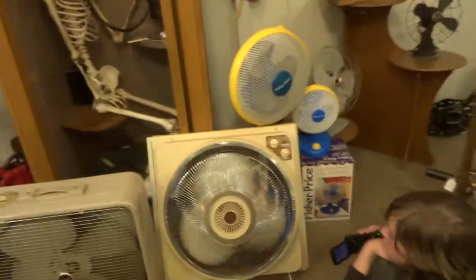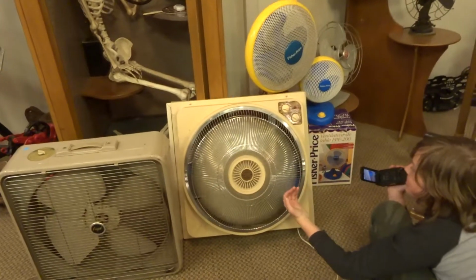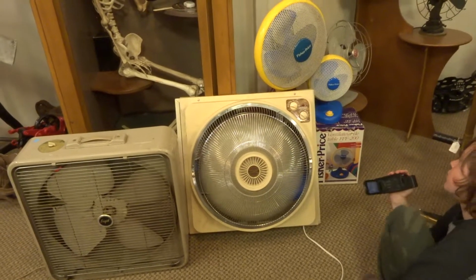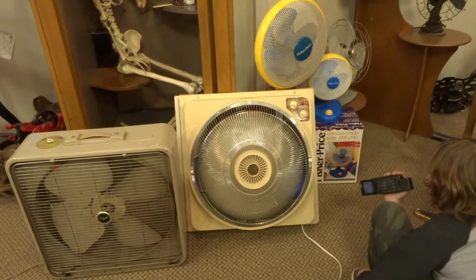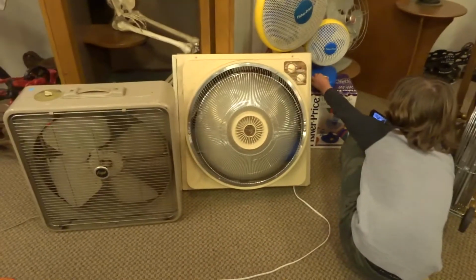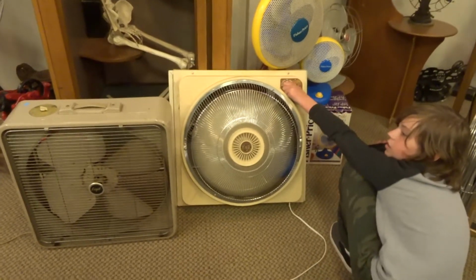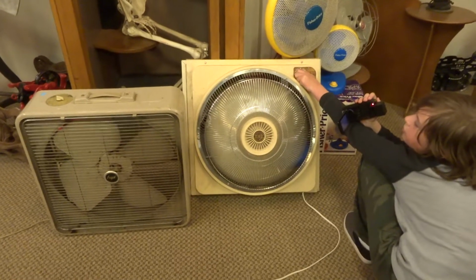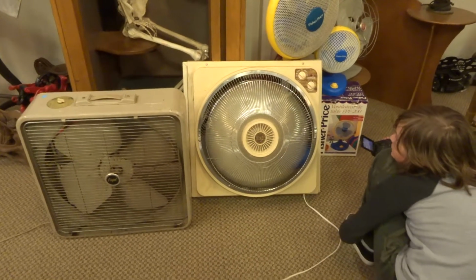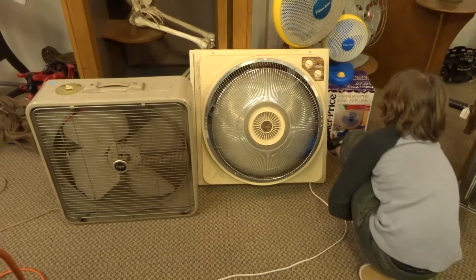Now let's do reverse. It's got a large inrush. It's really hard to get it to move to the top. Even on low, it's very effective. This thing is so effective. 1.19. Hold on, it's dropping. It's got an inrush going here. 1.27 on medium. Bring it to high.